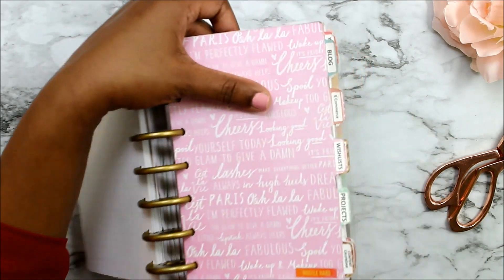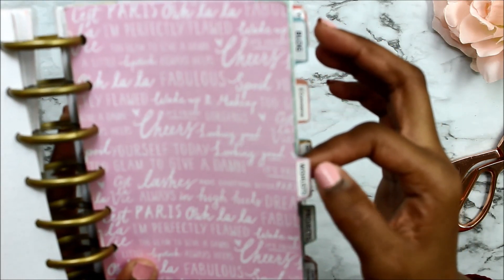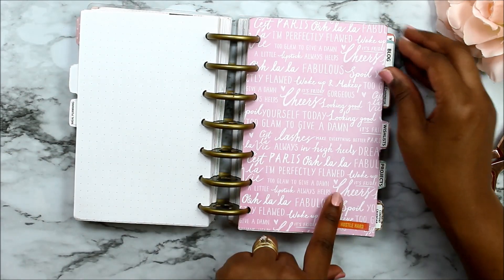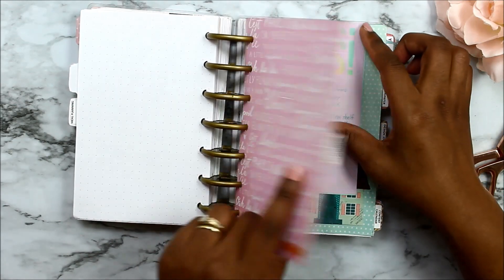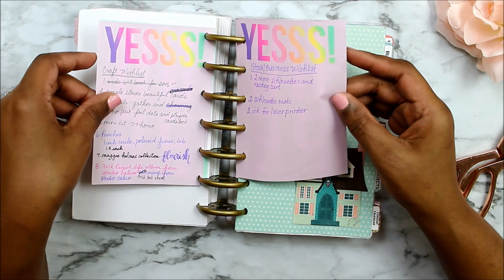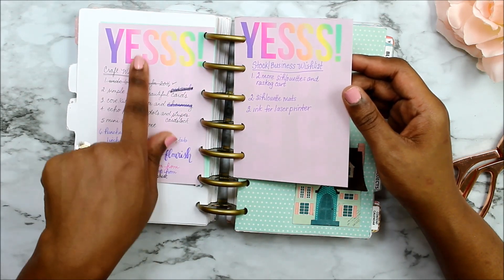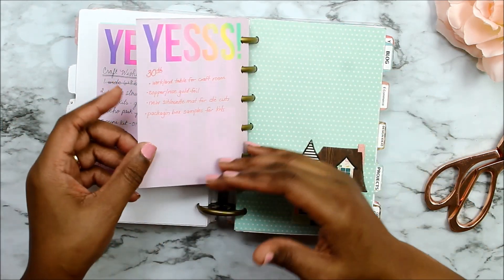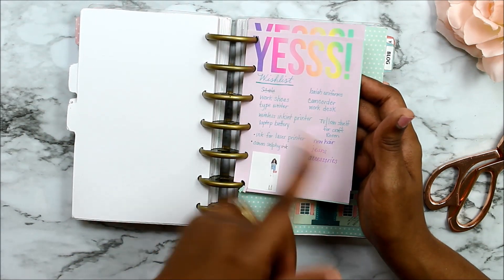These dividers — I actually made all of them from scrapbook paper. Let me give you a close-up — it's just cut-up scrapbook paper and I made these little tabs. Some of them I decorated, some I didn't. In my wish list, these are notepads from the Target Dollar Spot. I have a craft wish list — which scrapbook kits I want to get, which punches I want to get, things like that — and another wish list with everything I need to buy.